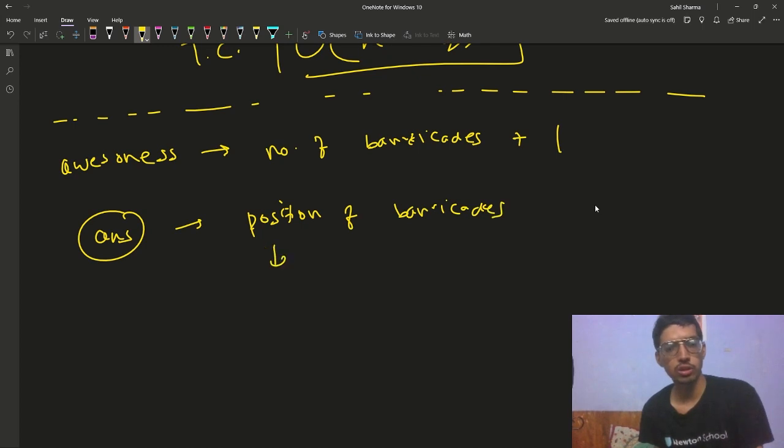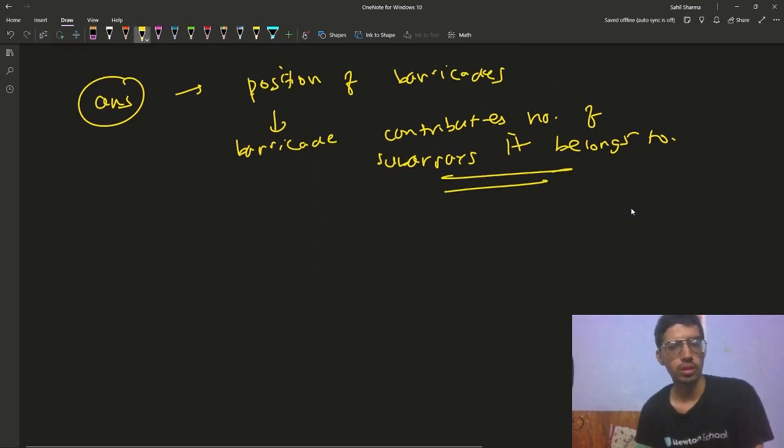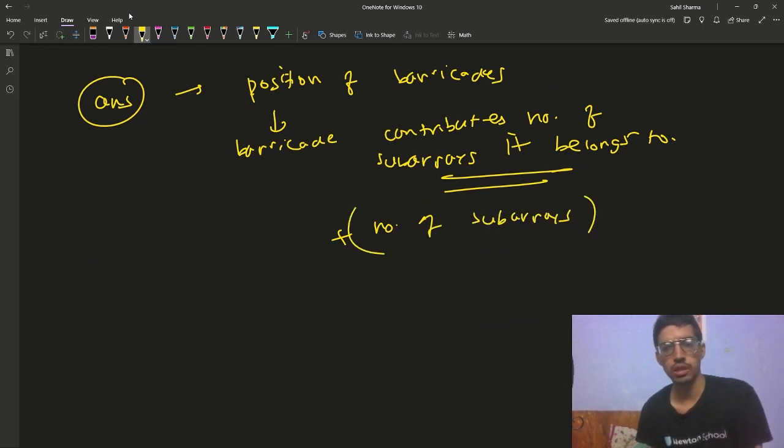Each barricade contributes the number of subarrays it belongs to. Plus the extra, which is the number of subarrays, due to the plus ones.